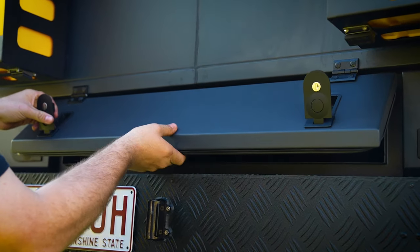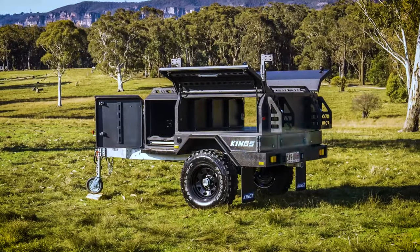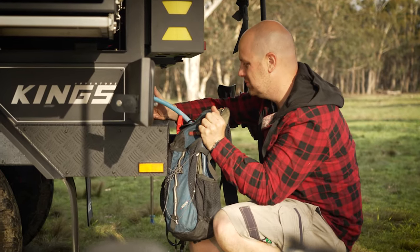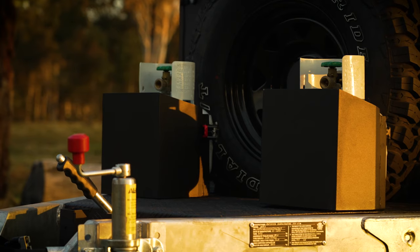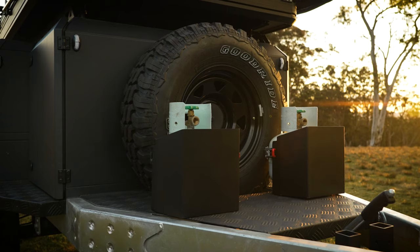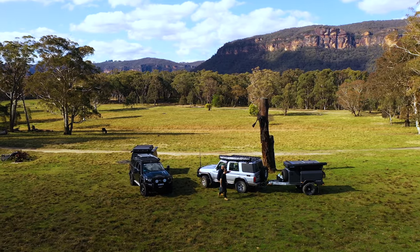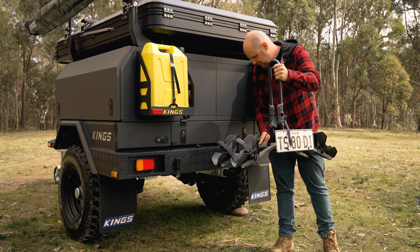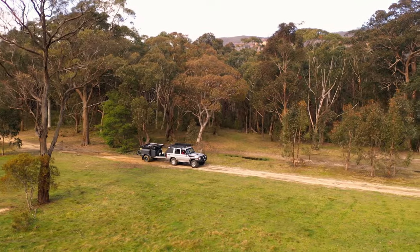And when I say we've made full use of all available space, I mean it. Just check out these three clever compartments back here, perfect for storing tools, spare parts, and more. The storage doesn't stop there either — you get two 20-litre jerrycan holders and two 4.5-kilo gas bottle holders as standard, and a matching full-size spare tyre centrally mounted above the drawbar. There's even a 50mm accessory mount built into the rear of the trailer, letting you add a bike carrier to cart your mountain bikes or the kids' pushies with you as you travel.